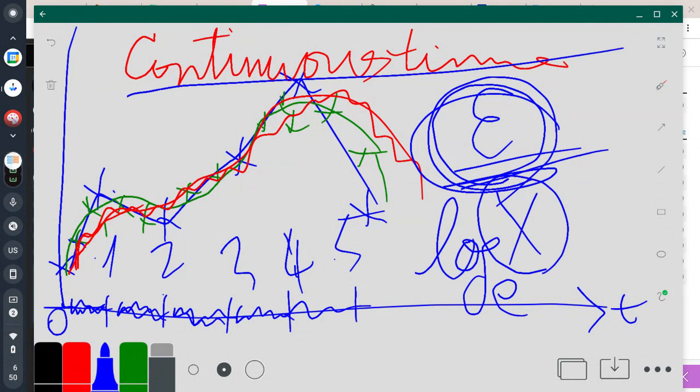The common log can still do the job, but it's hard for the human brain to process that. But anyway, it will be the computer that will process it. Knowing that, we can take the log of any number. Now we can come back to our problem.